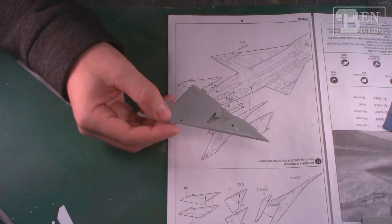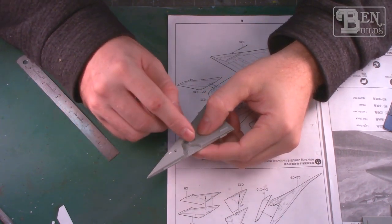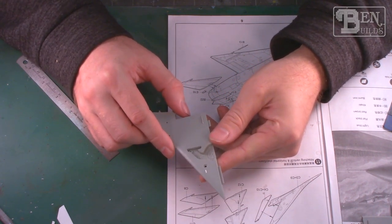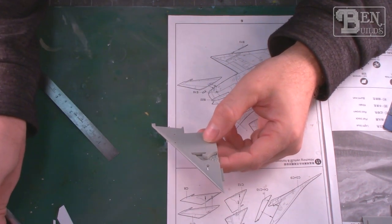Now, Su-15 wheel wells are actually quite busy. They have a lot of these different features, and they have some wires, and they have some different gears and pistons and whatnot. So we need to go ahead and add those in. But in order to do that, we need to go ahead and drill in some holes and cut out some openings so that we can actually fit any of these wires and whatnot in there.